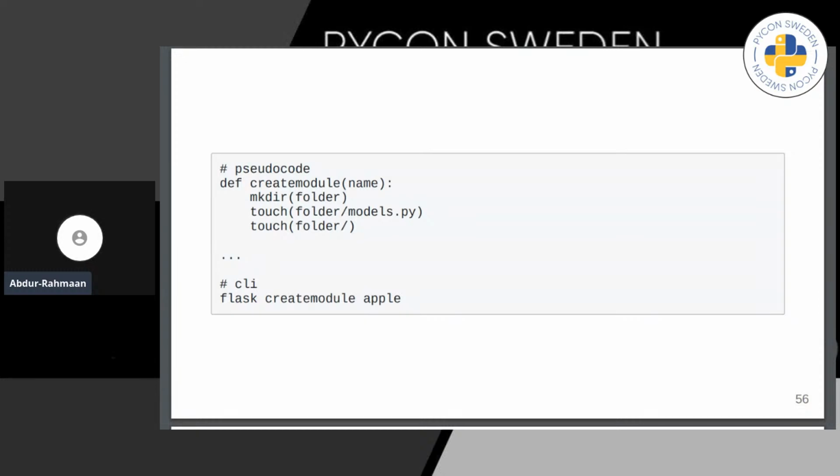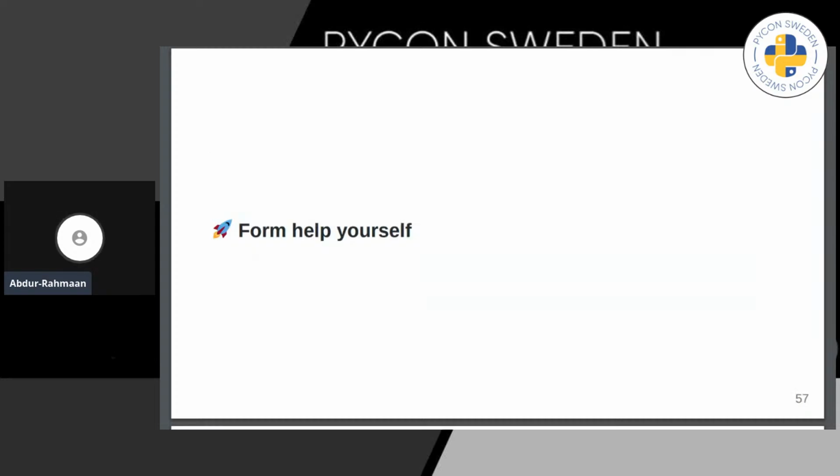So okay, that is some code. Maybe you'd want, when you issue some command, for it to create a folder in the modules folder, and create some files in it, some empty files. So automating the module creation is a nice idea.